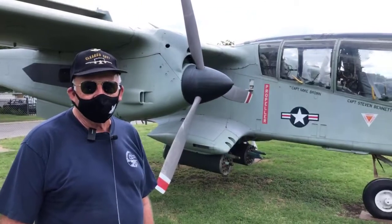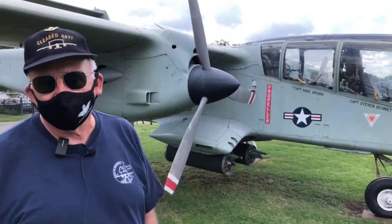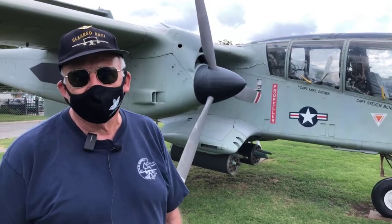You've got a special relationship with this airplane, though, don't you? Yes, I've actually flown this particular airplane 8 times on combat training. This very airplane. Not the OV-10 in general, but this particular airplane.